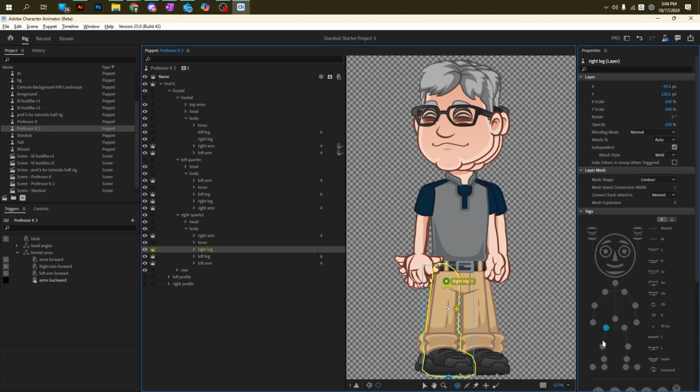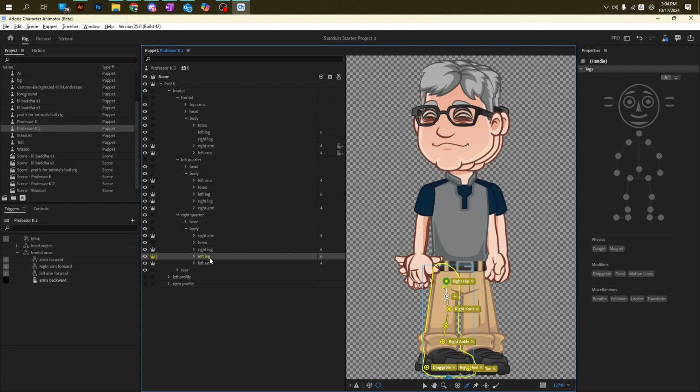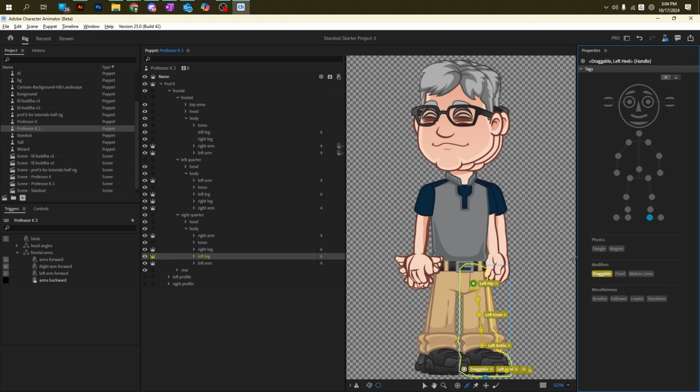Okay, so here's the cool part. When you get to your legs, on the non-walking angles, only on the 3/4, don't do this to the frontal angle. Only on the 3/4, and I guess on the rear it might work as well. You can create a draggable handle, but to make your feet draggable, it needs to be on the heel. The draggable handle has to be on the heel. But doing that to your left heel and right heel on your stationary angles will let your character have draggable feet, which is an easy way to make the sitting animation happen.